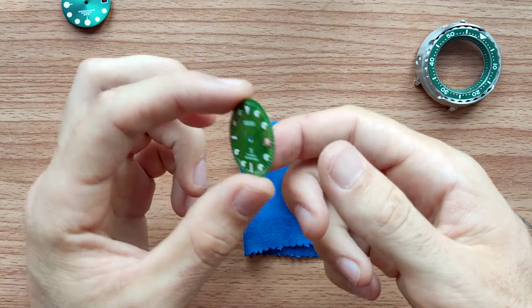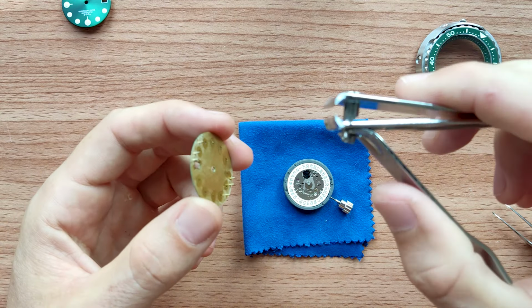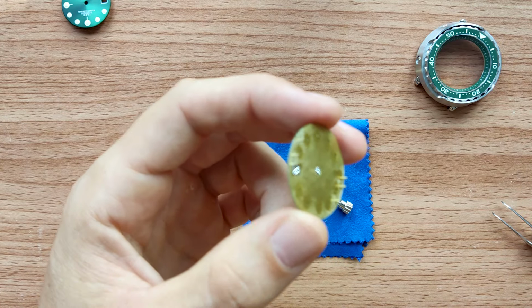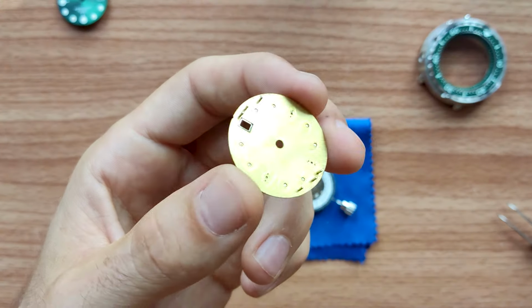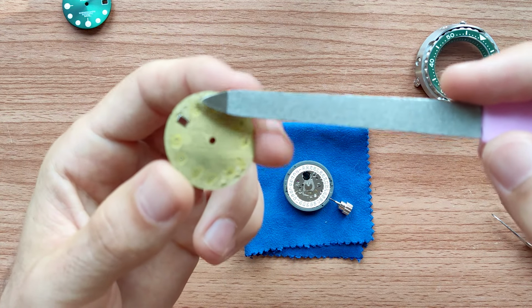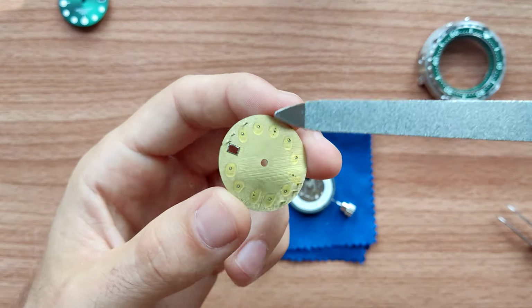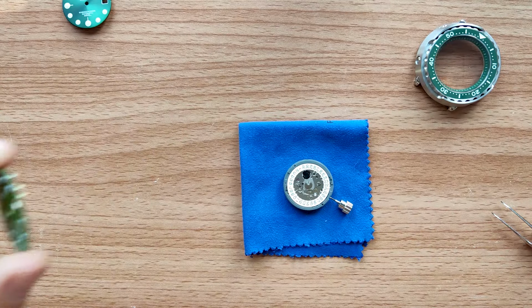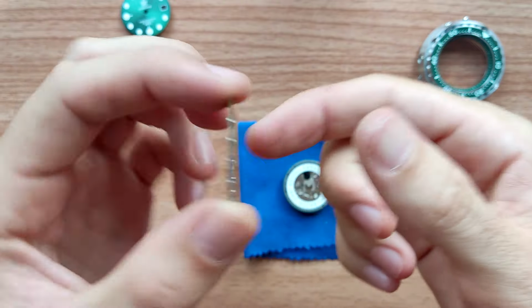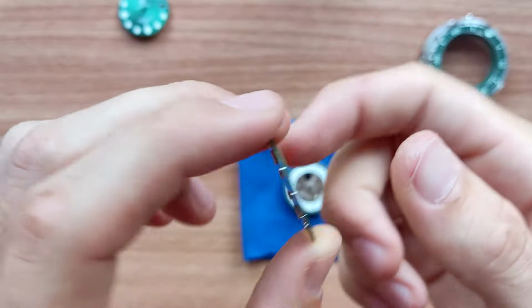Okay, so right now I'm not going to show you how I do it because it's kind of simple. I use the nail clippers and just bite these things off, and then to make it really smooth without any leftovers, I'm going to use this and make it really, really nice without any defects. Let's see in 1 second. Okay, I'm back. So I cut the pins at the back of the dial. You can see now it's kind of nice.